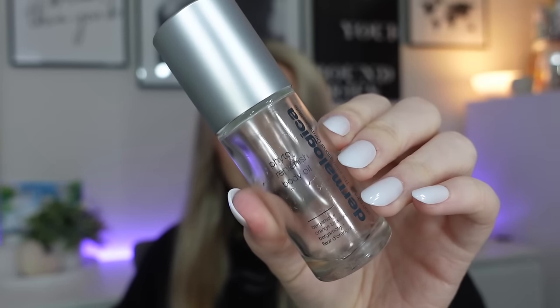Then we've got this Phyto Replenish Body Oil from Dermalogica. So I started applying an oil because I thought, well, it's nourishing my body a little bit better. And I opened this one, this is Bergamot and Orange Blossom. And I thought, well, I'll just use this one. I was using the Rituals one before that and I just thought I'll move on to this one.